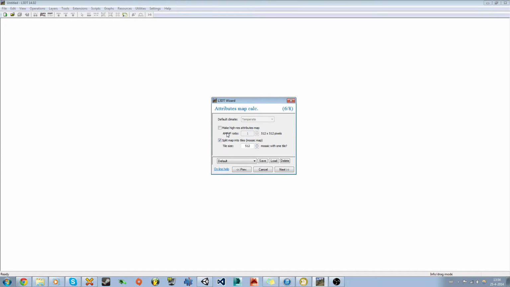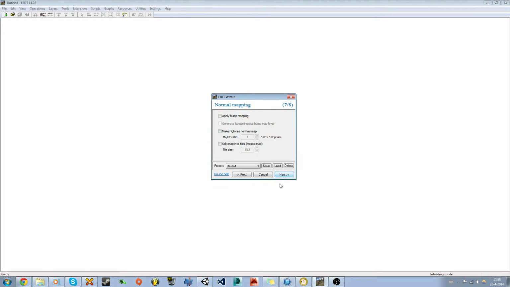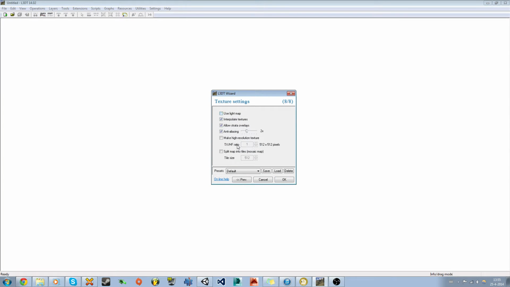Next, attributes map. This is a little bit different in the non-professional version, so I will just not touch this really all that much. Normal mapping. I'll just leave this as this because you cannot toy with it in the free version. I'm not going to use the light map. I'm going to use the high resolution texture.